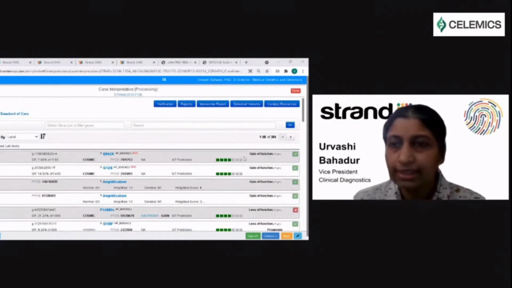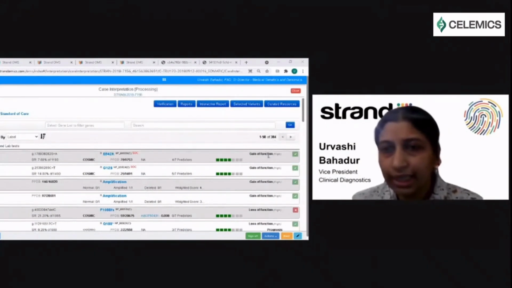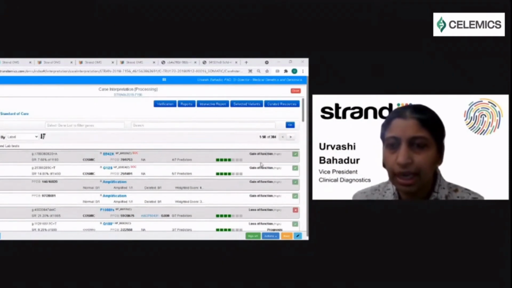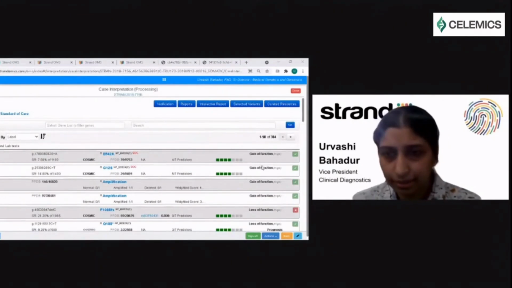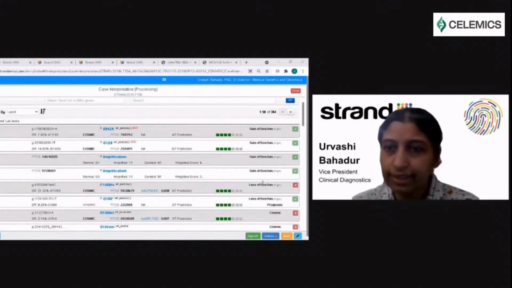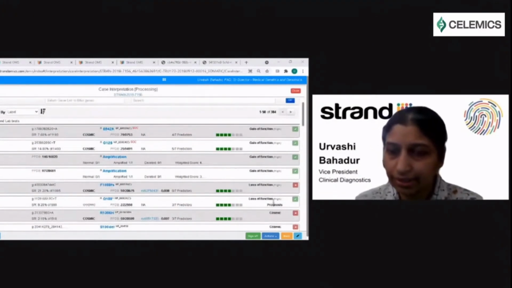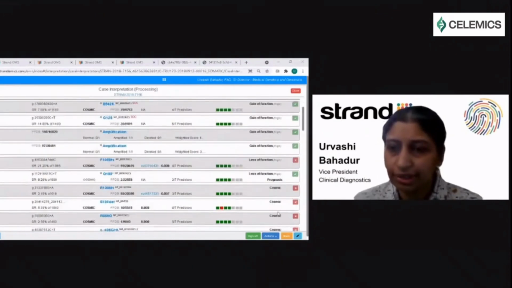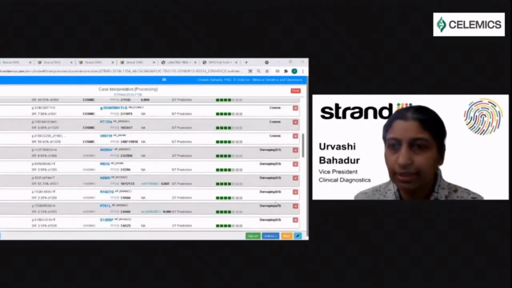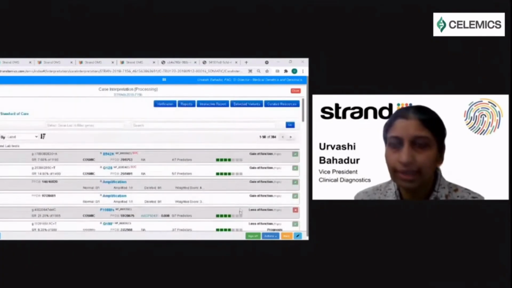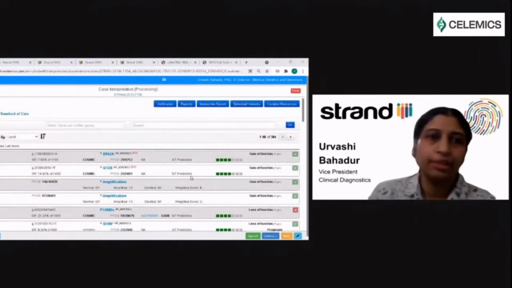What StrandOmics does is it quickly sorts through this list so that you don't have to go through all 304. It automatically assigns them a priority, if you will, based on how important these are likely to be. And you have to just quickly do a sanity check, look at everything, and then take these variants into the report. So if you can see, the first few variants here are saying gain of function, loss of function, etc. But then later on, we have variants which are saying cosmic and things like that, and then even lower, and then you have diminishing in here. So this already sorts the variants in order in which you need to look at it.